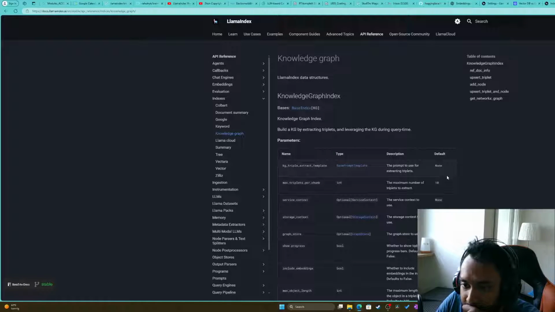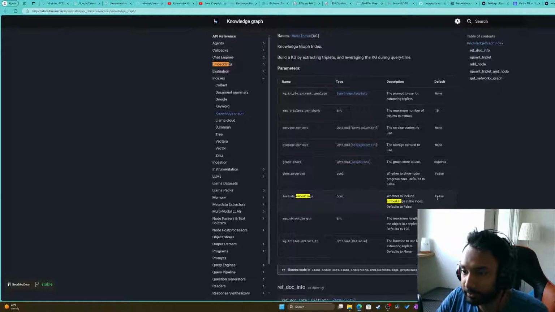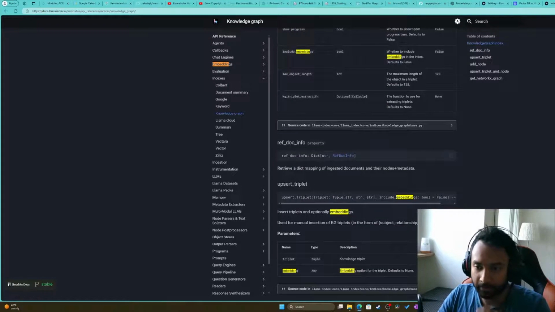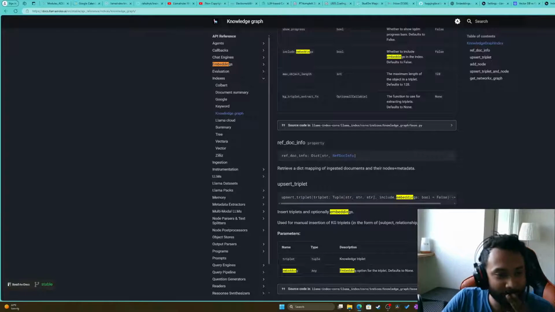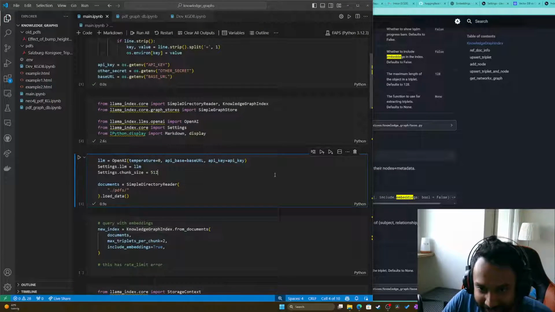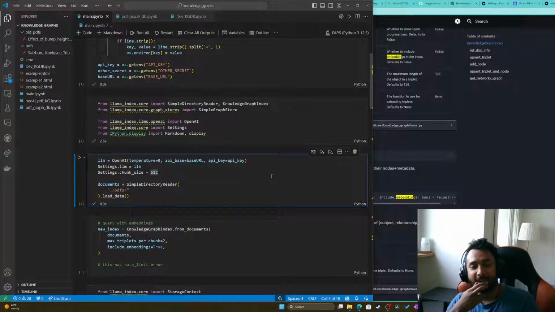So by default, what I am searching for is embeddings, include embeddings. Default is false, so I can specify embeddings to be true. I need to ask my supervisor if there's a specific error that I'm facing at the moment.